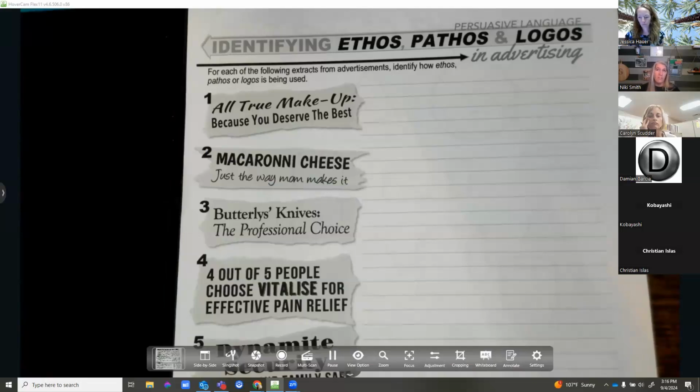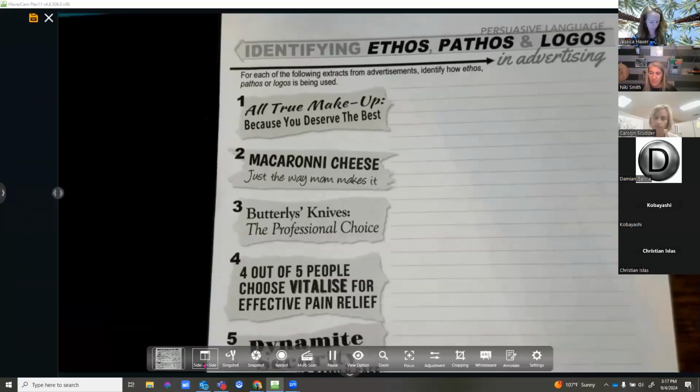All right, so I have the second page open. I want my students to use the information from that first page, and we're going to fill this out together. You can use the side-by-side view here to show other files, and then you can use that to annotate and fill in whatever you have underneath your document camera. So I'm going to go ahead and click on this side-by-side view, and you'll see it opens up two windows here. There's a little caret to the left-hand side of the second window.